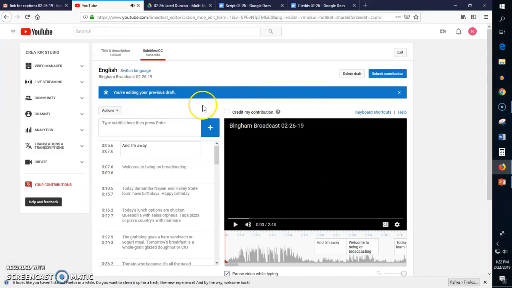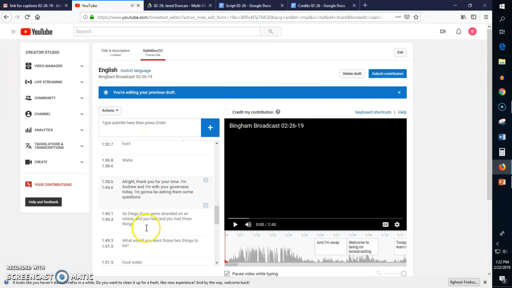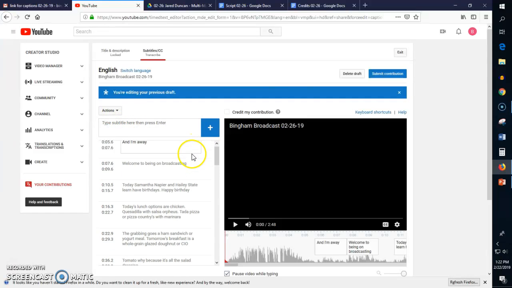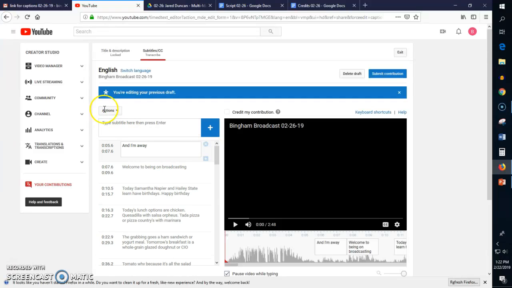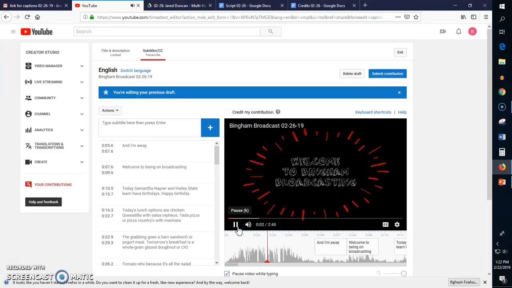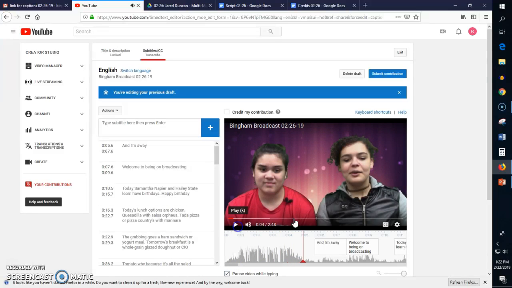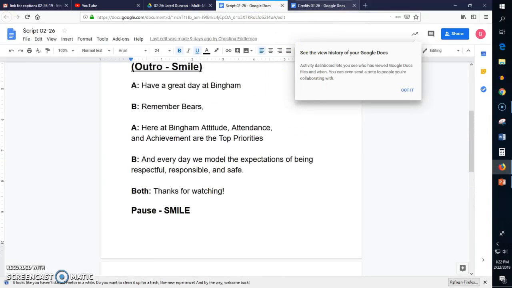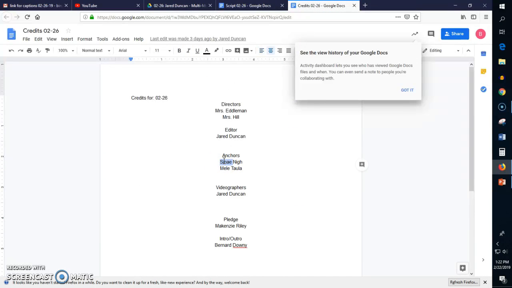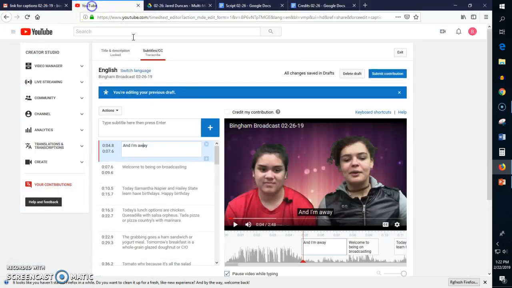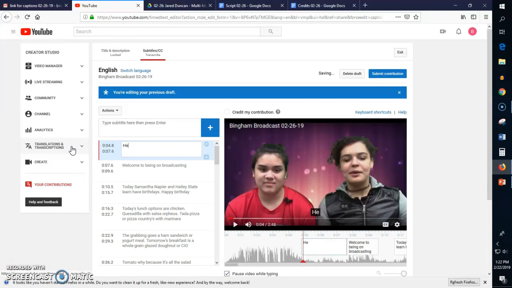And so once it does that, it should have gotten rid of all these boxes. And if it doesn't do that, then what you can do is you can just delete these, or you can listen. Okay, so she started speaking right there. So I'm going to pick this up and I'm going to drag it over. And I know that Sine is the first one who's talking. And so I'm going to get the spelling of her name and I'm going to copy it using Control-C, and then I'm going to type, hello, I am Sine.